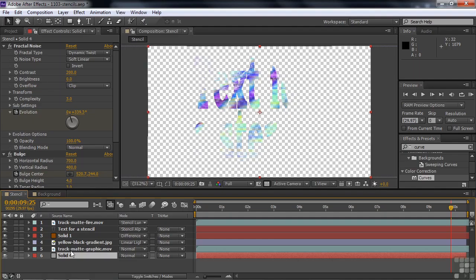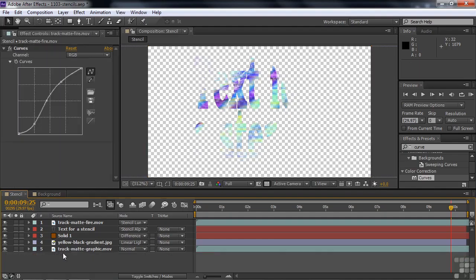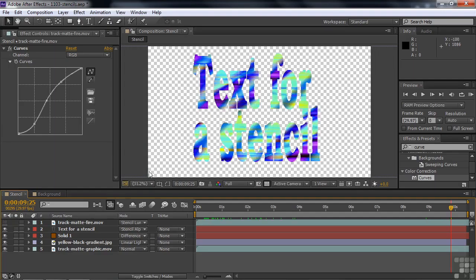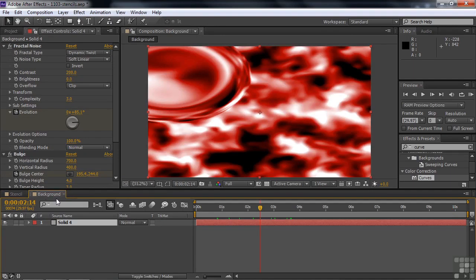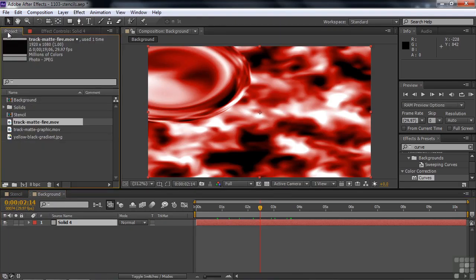So I'm going to delete this layer first of all, just to make sure it doesn't confuse things. And then I'm going to nest this inside another comp. So I'm going to turn this thing back off so I can just see the text in a little more prominent view there. Let's go over to that background comp. There we go. And now I want to nest that other comp inside here. Let's look at the project panel and see what I mean.